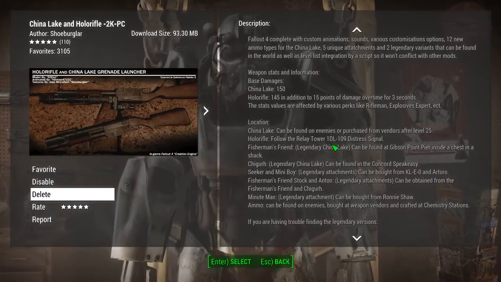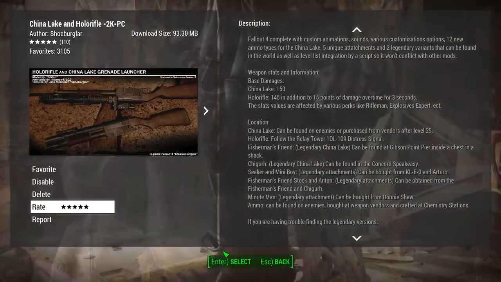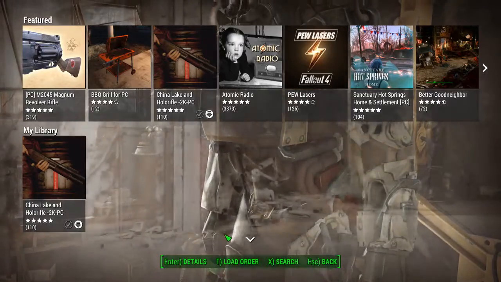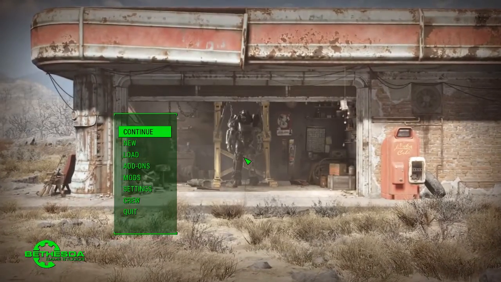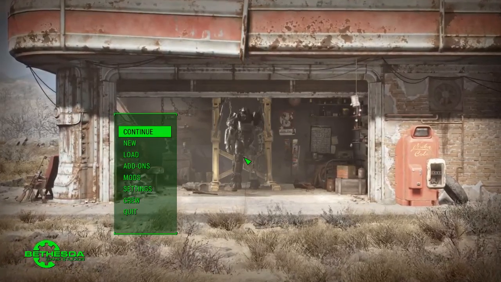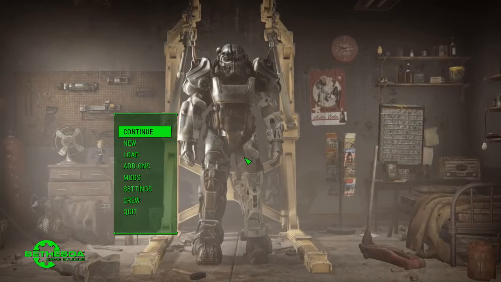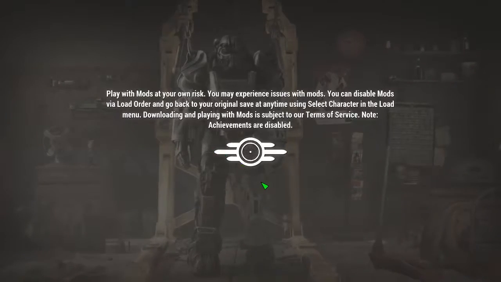Hollow rifle, father relay tower, 1DL109 distress signal. Alright, I'm not sure if I found that. I forgot what the P90 one was. Okay. Back. Data files. Okay, I'm just gonna go on Bethesda.net on my phone, take a look at, yes, I actually would like to take a look at the... alright. Screwed up. Oh, it's FNP90. Okay. Mods. Alright, I'm gonna have to find it.